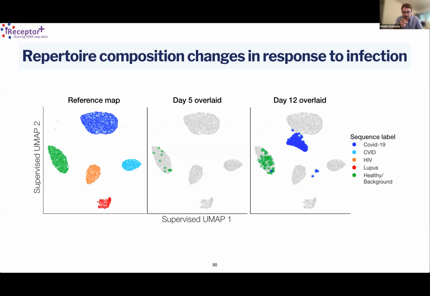The blue here is not quite in the blue continent from the reference map, probably because in a patient you'll have intermediate confidence sequences, whereas the reference map is built only from the extreme super COVID-19 specific sequences. But with that said, we think this is still a really useful way to visualize an individual's immune system over time and take a survey of their immune receptor specificities.